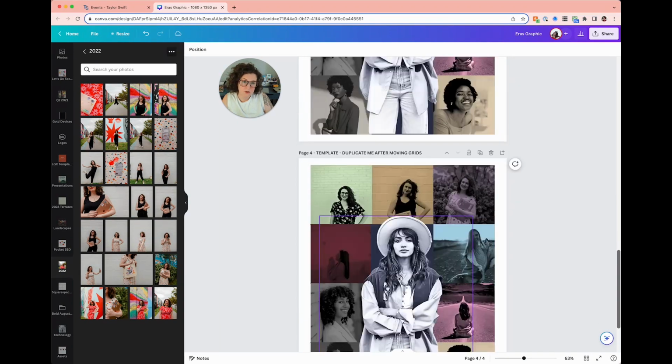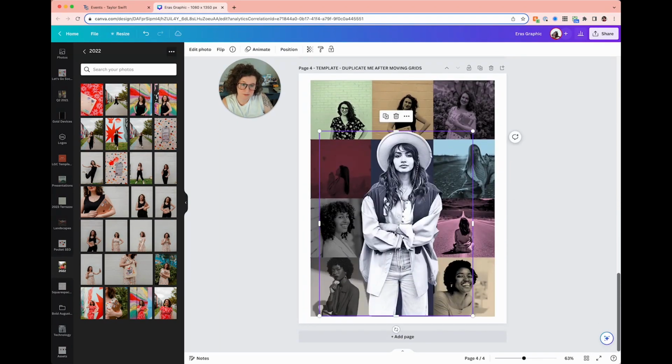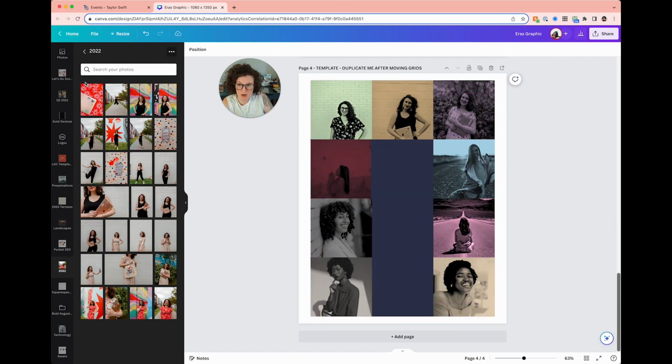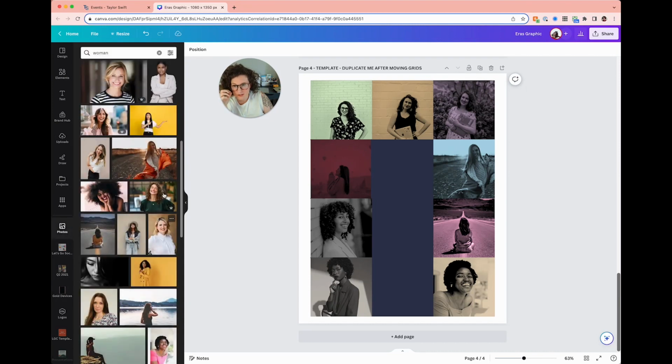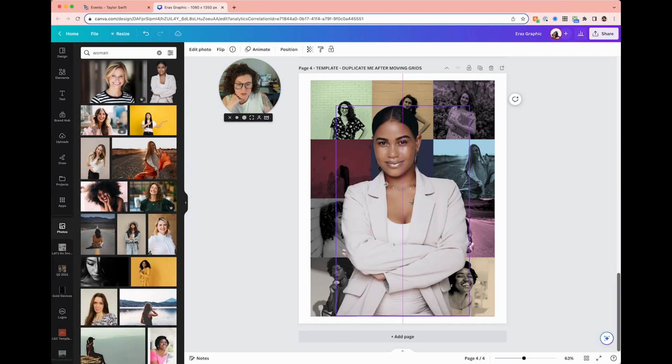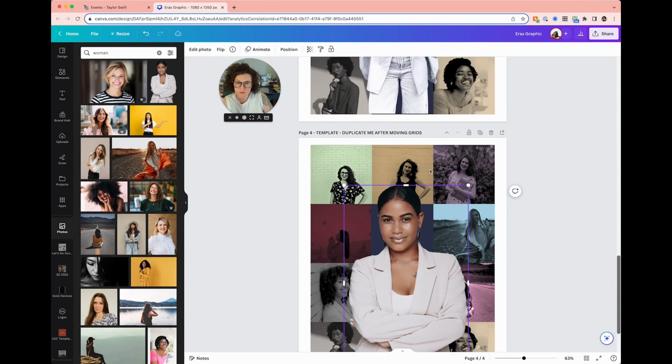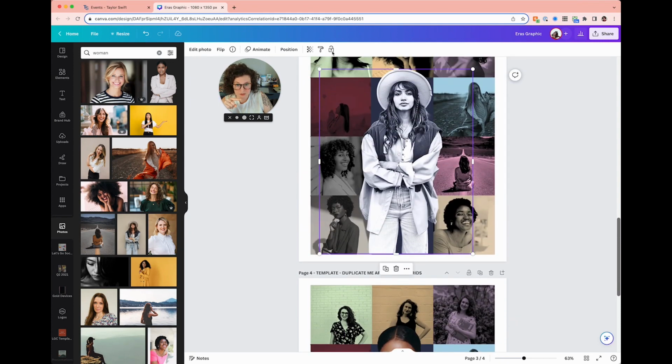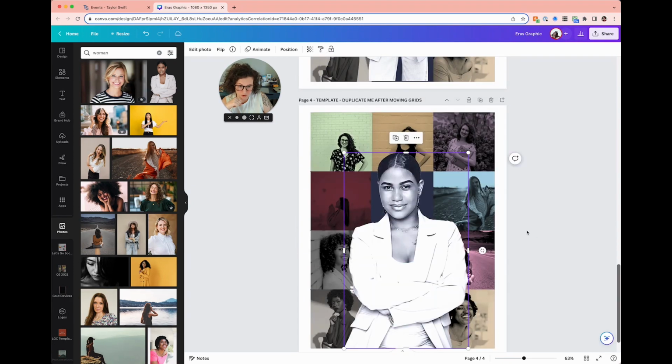Now, the photo in the center, this is going to be the standout one. And you're going to have to pick a photo of yourself that has some good contrast in it. And I'll show you why. This is an amazing photo. I'm obsessed with it. You'll do the same thing. You'll click on this, click on the paintbrush, click on the photo.